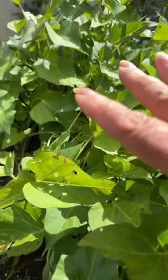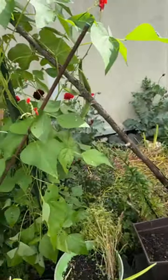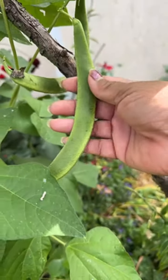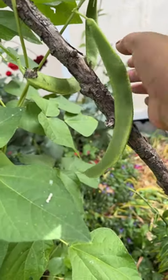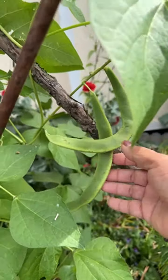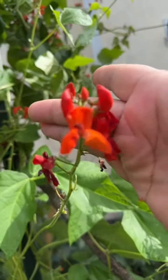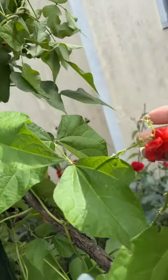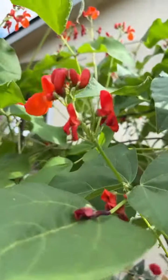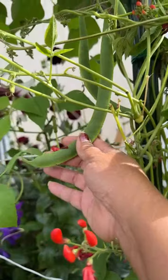Then I transferred it to a flower pot in the spring. And these are my beans — see all these beans right here. These are really, really good. They're very tasty beans, they have a sweet taste. And this is the flower of these beans. It's kind of different — it looks like a decorative bean, but it's not, probably because of the color of the bloom. But it's actually edible.